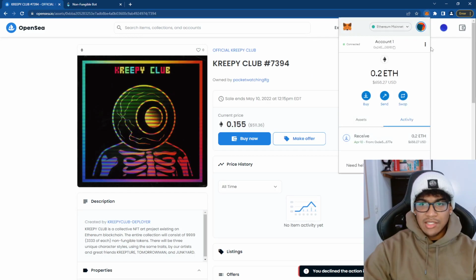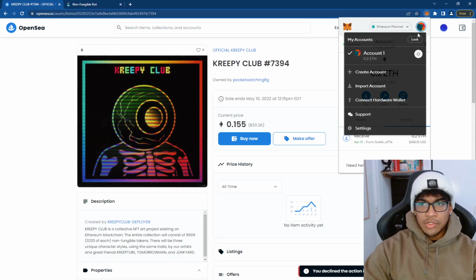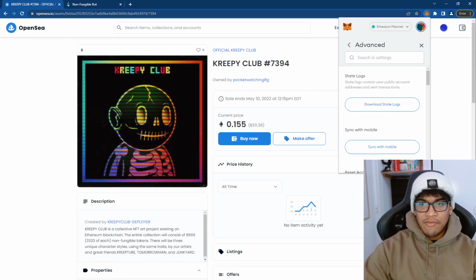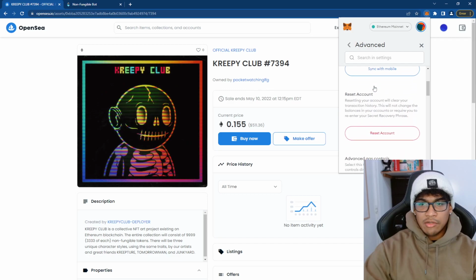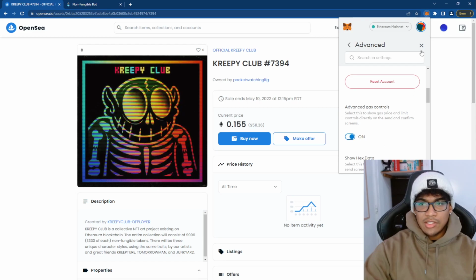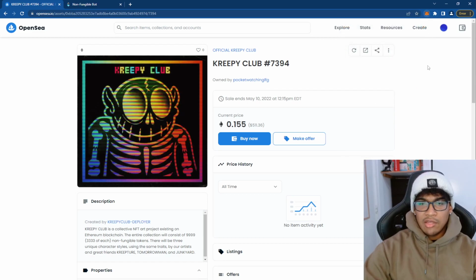So we're going to open MetaMask. We're going to click on the little blue circle in the top right, click on settings, and then on settings, we're going to go onto advanced. So once we're in the advanced panel here, we're going to scroll down to the fourth option called advanced gas controls. So what we're going to do is just turn this on. And what this does is every single time we go to mint something, it'll give us an interface that's more advanced, but you'll also have more control over your gas.